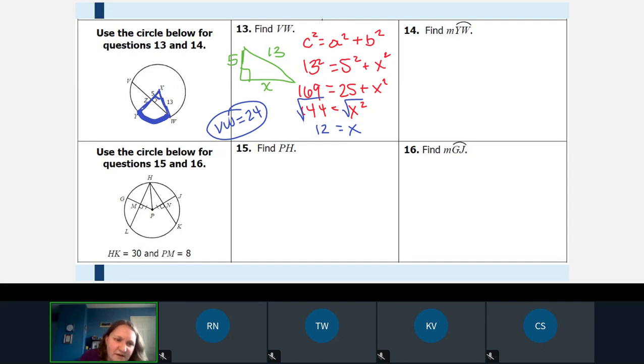So I'm just going to write this down here. The measure of angle YXW, that central angle, will equal the measure of arc YW, the arc inside of it. So looking back at that right triangle, because he's still going to be helpful here, I'm going to redraw it. We know the hypotenuse is 13, the leg is 5. That angle that I just marked, that blue angle, is right here between the 5 and the 13. So we're going to use our pal SOHCAHTOA.